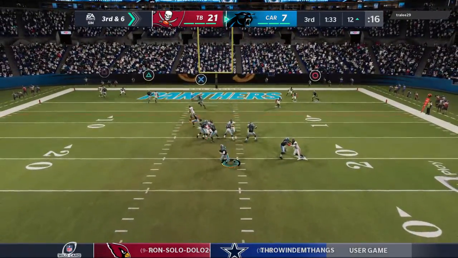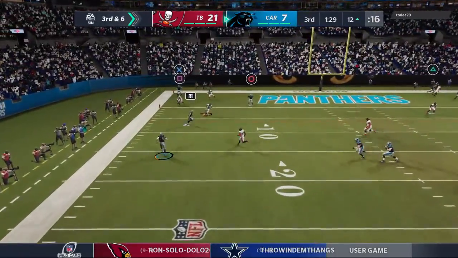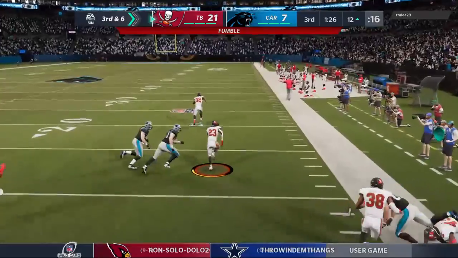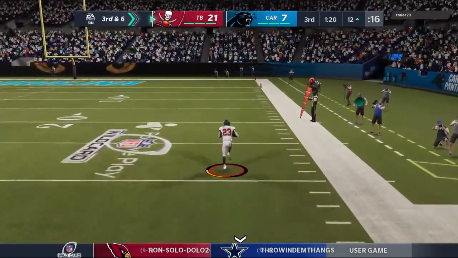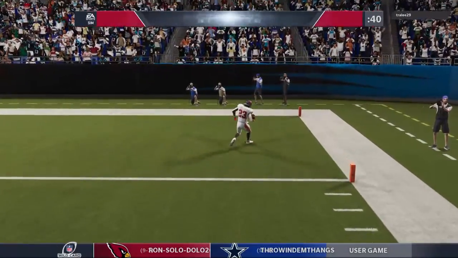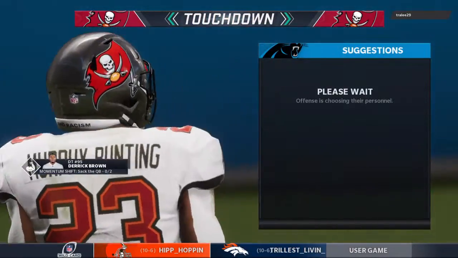Out of the shotgun, here's Darnold. Forced out to his left. He may try and run. Darnold, he lost the football. And it's picked up by the Buccaneers. And nothing but daylight ahead. The 30, 20. And he returns it to the end zone. A fumble recovery touchdown for the Bucs.